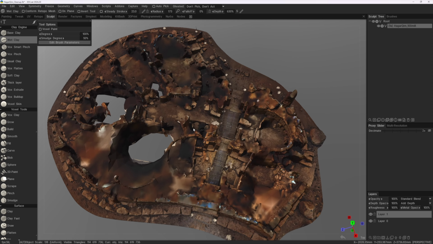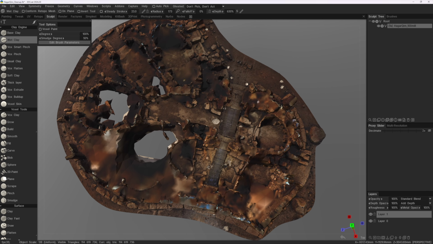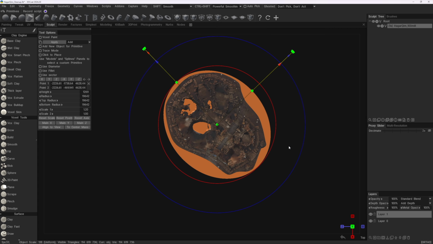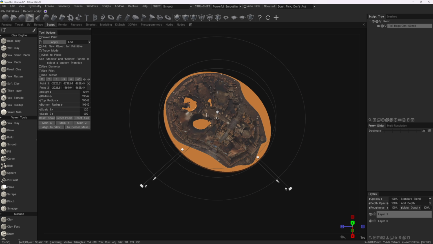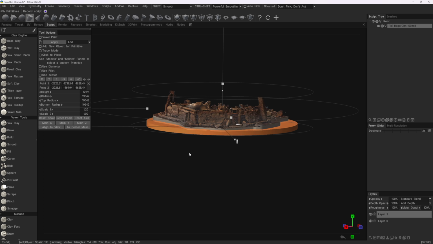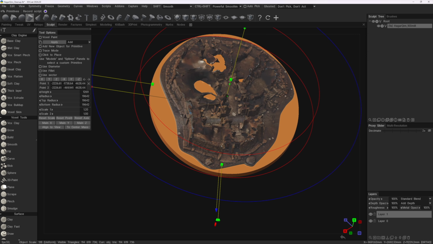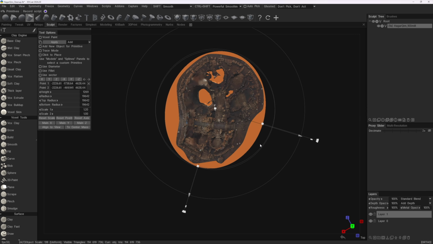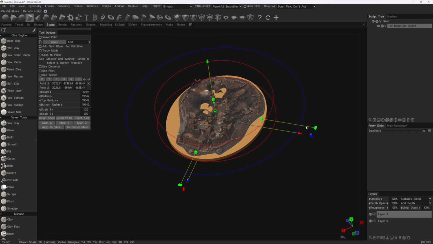So I'm going to do one more thing. I'm just going to plug these holes here, and then we're going to export it to RealityScan. I'm just going to add a bit of a base here. So I'm using the primitive tool, and you can see you got a lot of primitives here, and I'm just going to put down a little bit of a cylinder here. So mostly to plug these holes. So once it's placed, it is a bit fiddly, I admit it, but you gotta drag on all these things here, or you can use the numbers here. It's almost easier to use the numbers here. But once you're done, you just click apply and you wait.